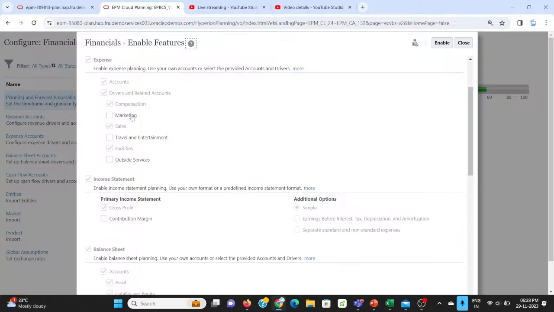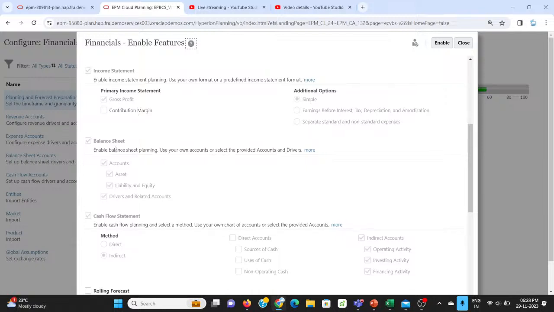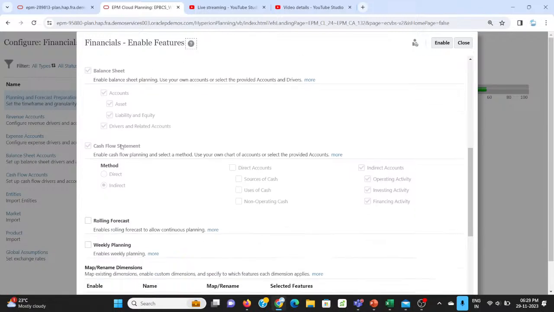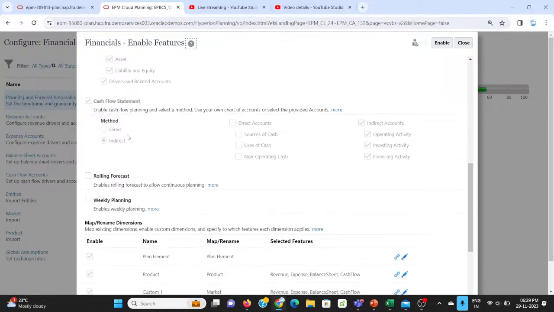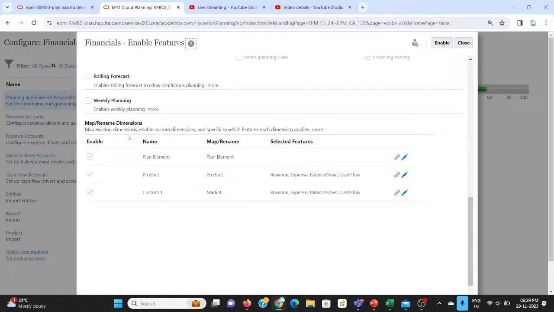And income statement, what kind of income statement you need in your own planning application, that is as per gross profit or contribution margin, or enable balance sheet, driver based and accounts. Enable cash flow statement, direct or indirect depending upon your own financial need, and create all the dimensions.